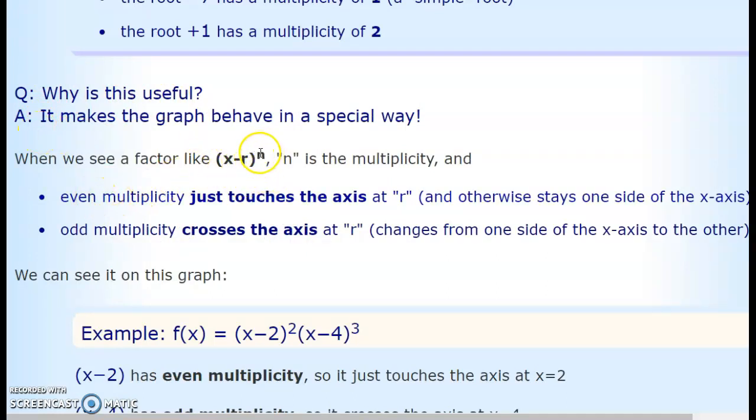Multiplicity is the exponent of the factor of your polynomial in factored form, or it's the number of times that your solution appears as an answer. Anything with an even multiplicity is going to bounce off the x-axis, and anything with an odd multiplicity will cross it, and the specific number of the multiplicity will make the behavior at that x-intercept behave as if it were like a little mini polynomial of that same degree.